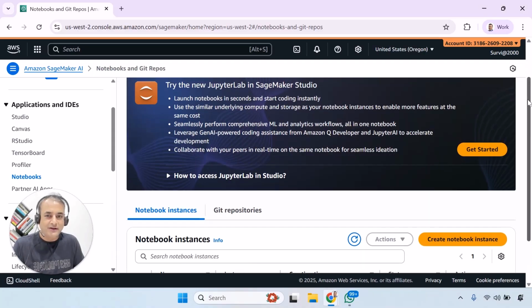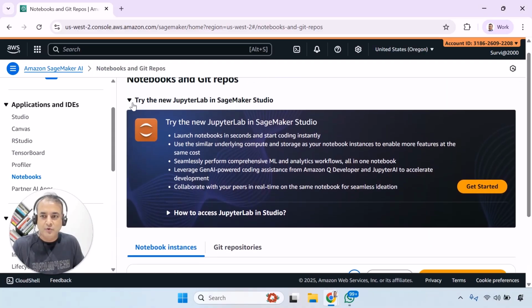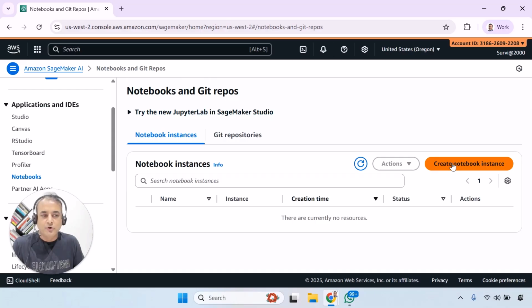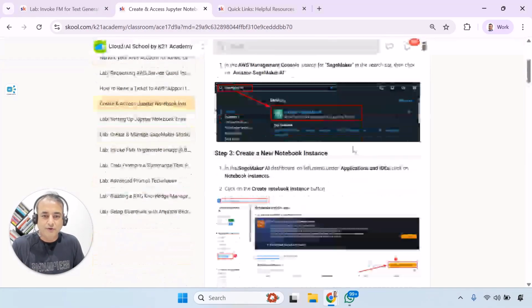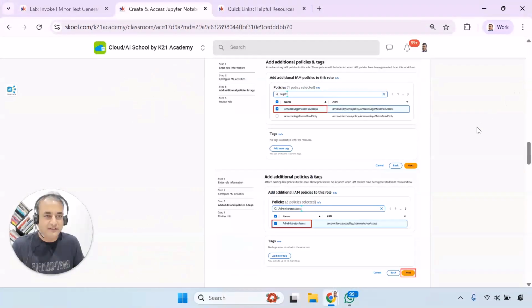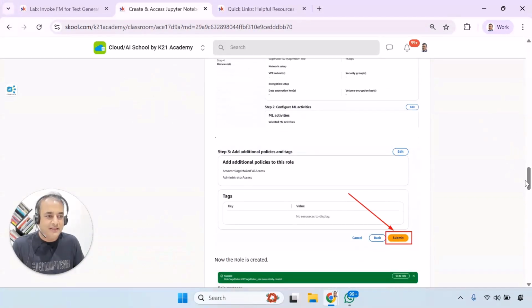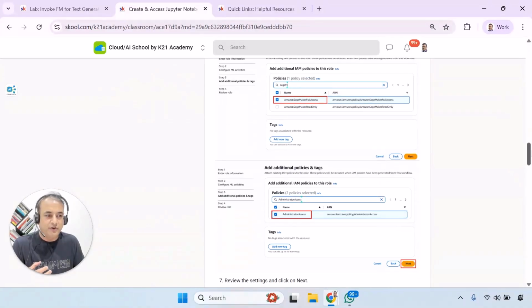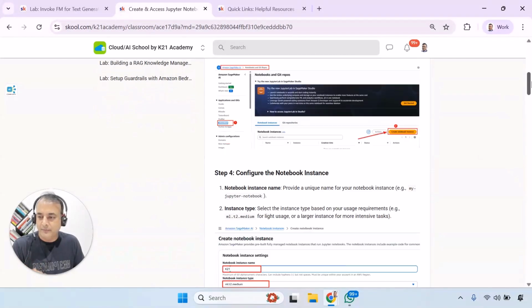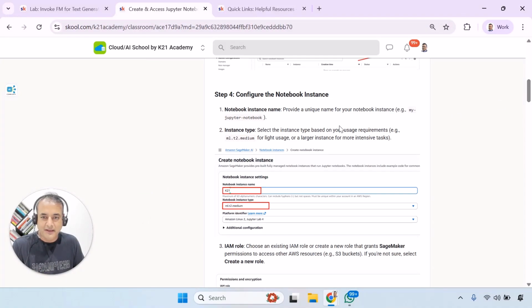So on this console here, let me minimize this. This is where you can create a simple notebook instance. Now, in parallel, you follow this document. I'm going to cover some more additional things as we go, but AWS screens keep updating, so anything that gets updated, we're going to update in this guide here as well.